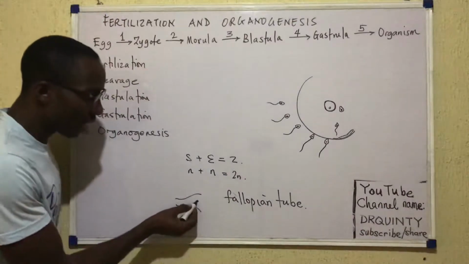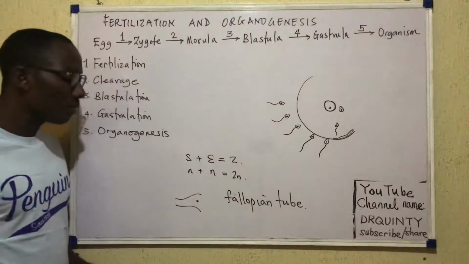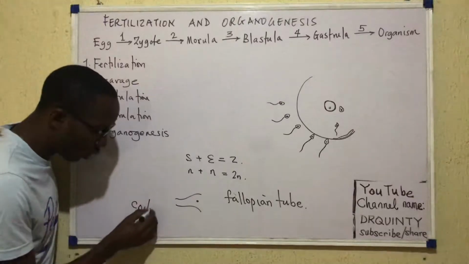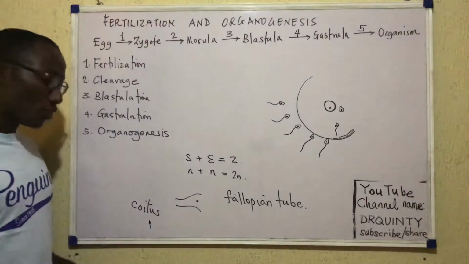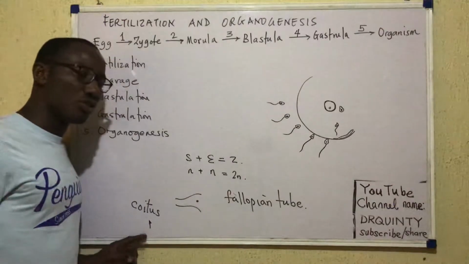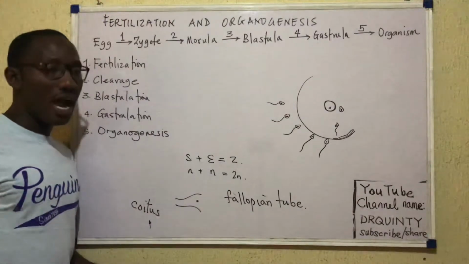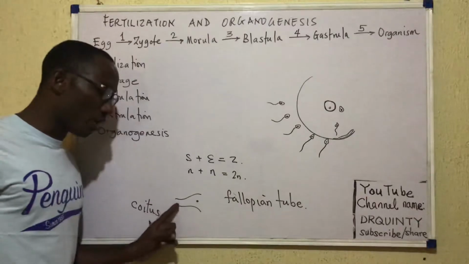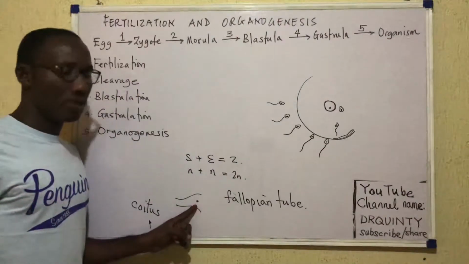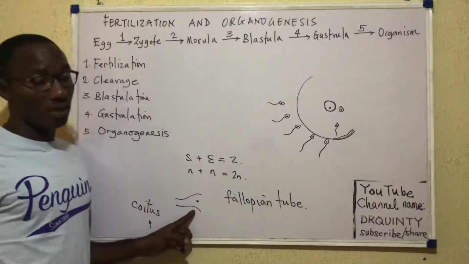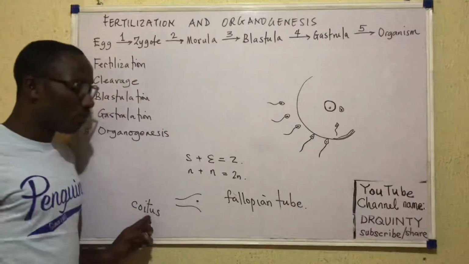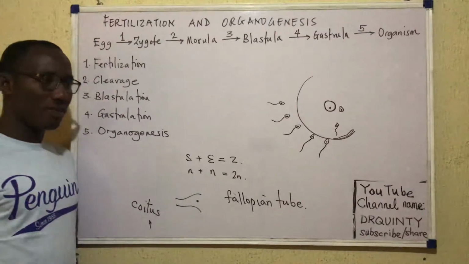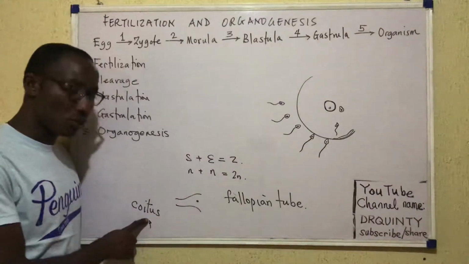Now, for this egg to be fertilized by a sperm, first, the sperms will need to be introduced by a process that we call coitus, which is the sexual act. By coitus, sperm cells are introduced into the female reproductive tract. From there, the sperm cells have the duty of swimming all the way until they reach the eggs. It is true that in some lower organisms, there is enough evidence to show that the sperms get attracted to the eggs, but not in humans. In humans, the evidence shows that the sperms need to swim.